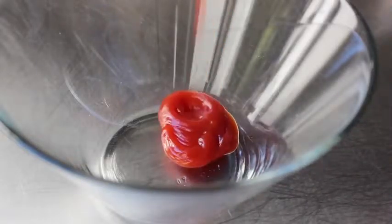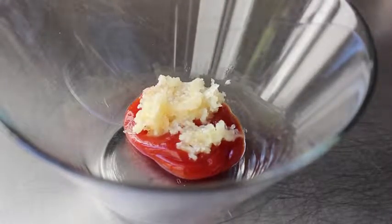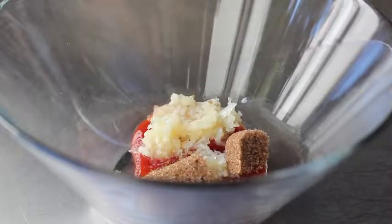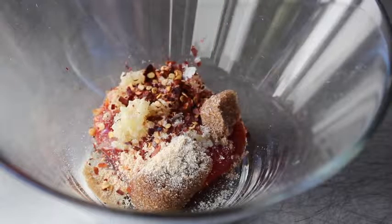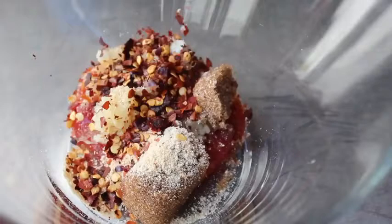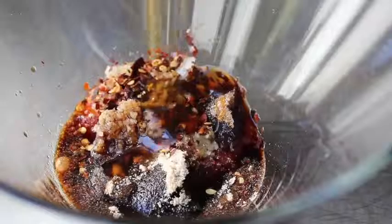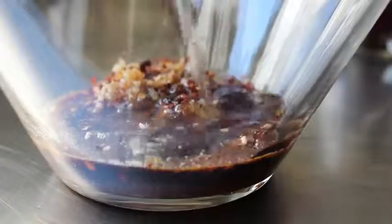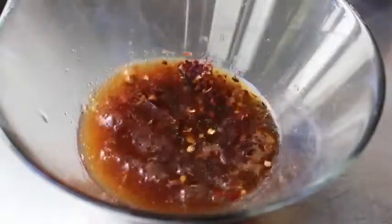In a bowl, I'm going to add a little bit of ketchup — of course, a very, very authentic Chinese ingredient. We're also going to add a whole bunch of finely minced garlic, a little more brown sugar, some dry mustard powder — I'm just using the regular kind, but if I had the hot Chinese kind I would use that. And then speaking of hot, I'm going to add some chili flakes; you could certainly sneak in some cayenne if you want. We're also going to need some soy sauce, some toasted sesame oil, some seasoned rice vinegar, and last but not least, a big splash of chicken broth or stock — or you could even use water. Then all we need to do is take a whisk and give this a good mix. So our chicken mixture is set, our braising liquid slash glaze is set, and we can head over to the stove.